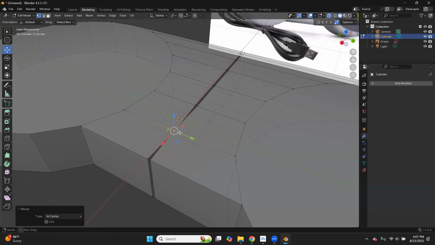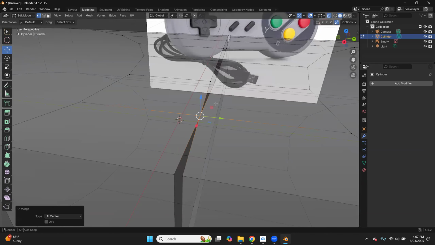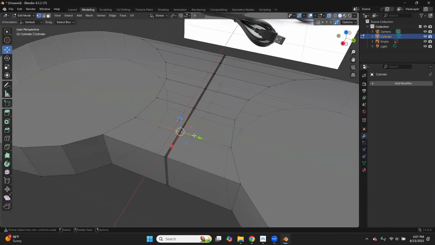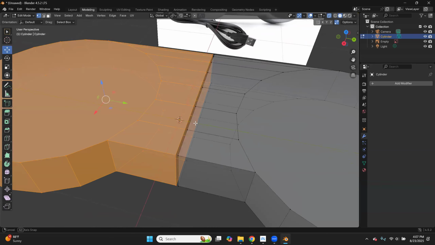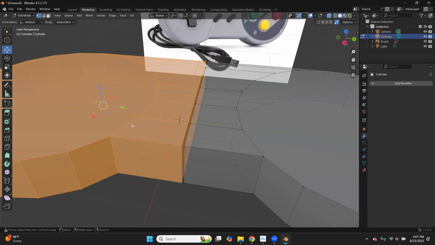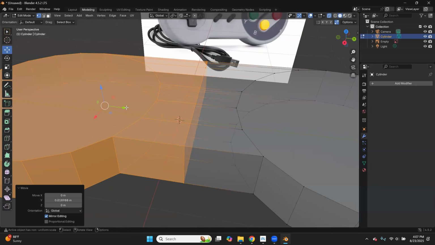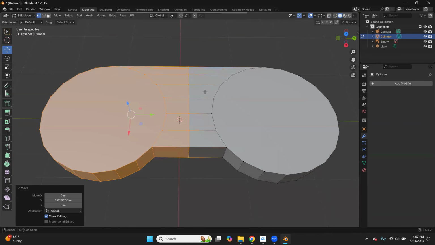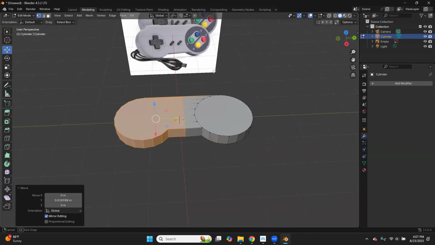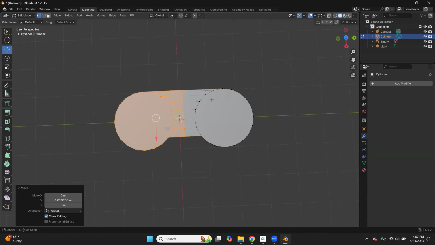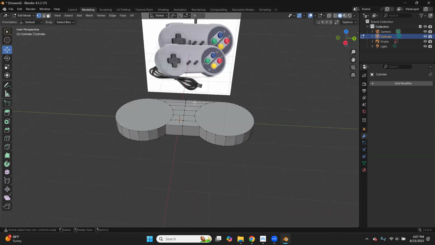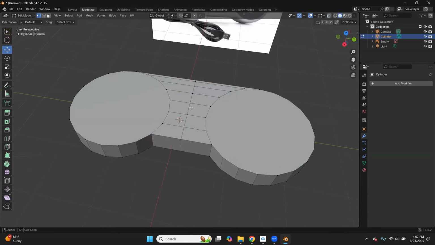So if I do at center, it'll connect them between the two like that. So now these two vertices are connected. Or I can go back and do the auto merge, which if I'm doing a bunch, is convenient. The only thing is sometimes you don't always want that, so I would only turn it on when you need it. And same thing with this view, sometimes that can be confusing as well. Looks pretty close for now for this tutorial, which is great.